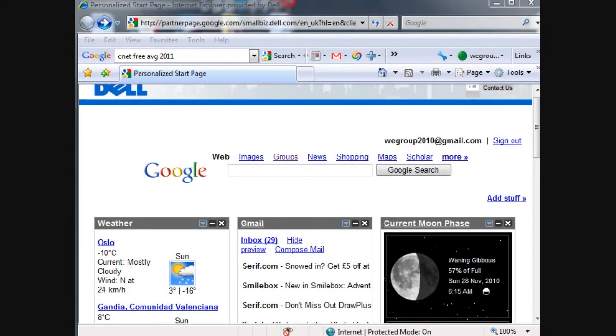AVG has come out with a new version, AVG 2011, and we're starting to get the information come up when we load our computers in the morning. We have the option from AVG to use the basic version, which of course is the free version, or the highlighted version, which says recommended, and that is the paid for version, although of course they are offering it to you free for a period of time as a trial.